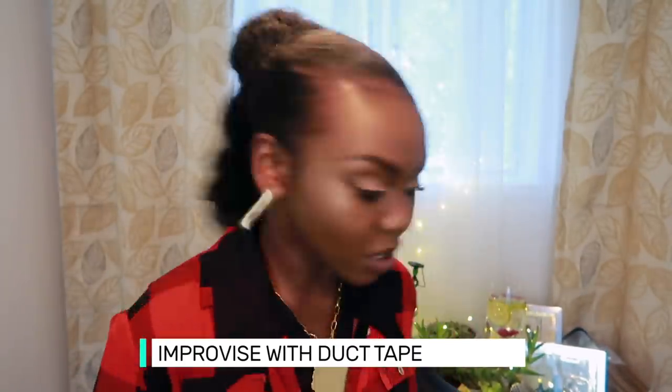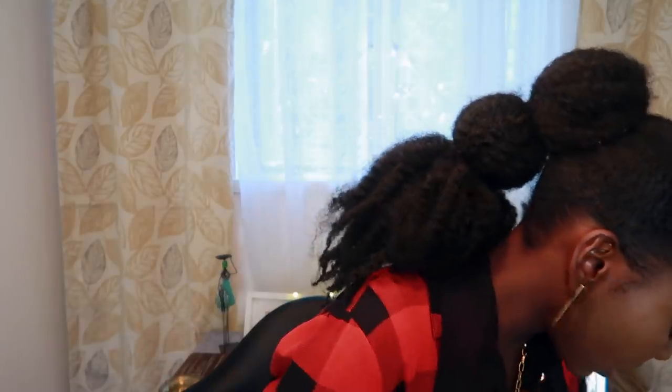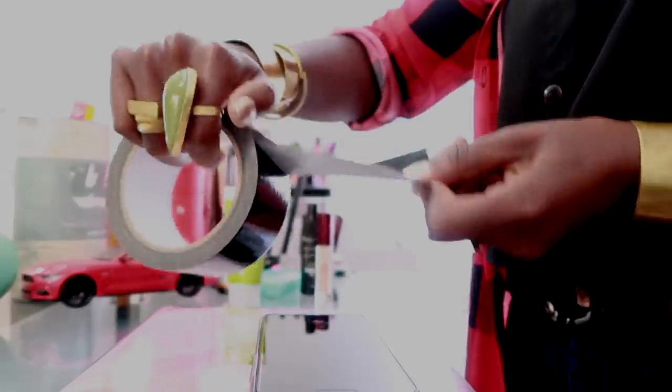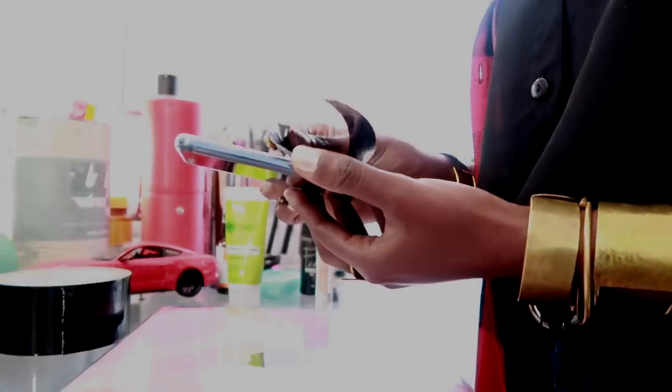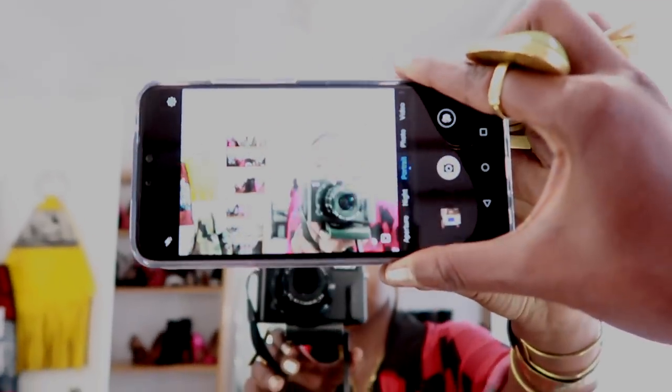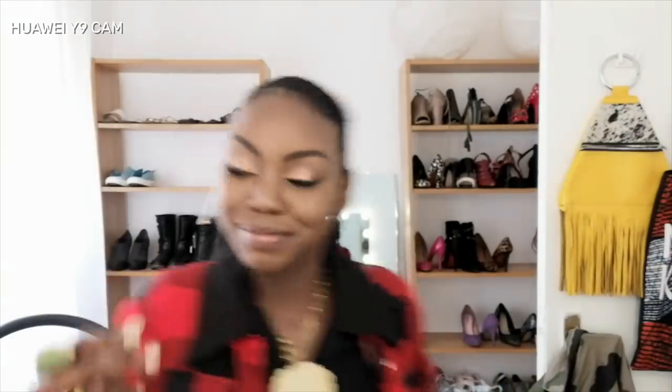Another hack that I can give you, you can use duct tape. If you say it quickly, it's duct tape, but it's really duct tape. I put it here. This is a trick I used to use whenever I was doing my makeup and I was shooting. I would put duct tape on whatever surface, whether it was the mirror or the window, and stick the phone to it and then shoot. That's a really good idea, and it's something you can use. You can even stick it on the door or even stuff in your fridge if you want to do those shots for opening your fridge and looking inside, and you've stuck your phone onto something in the fridge, on a door. So you can use duct tape to stick your phone anywhere.